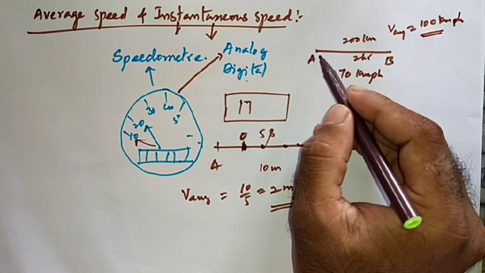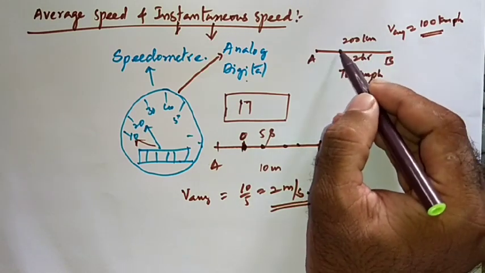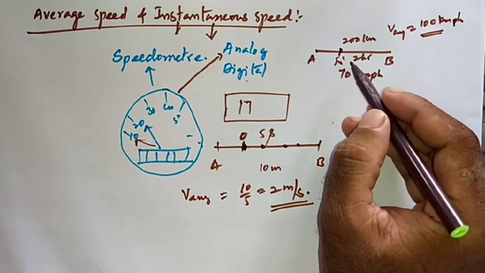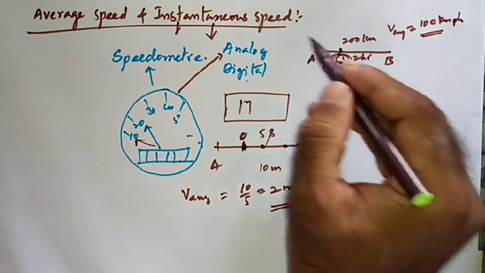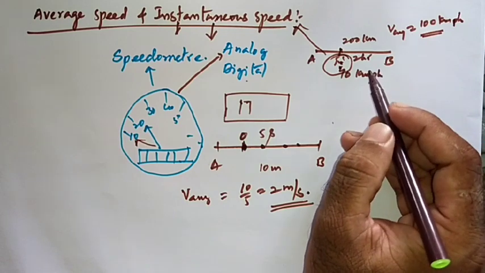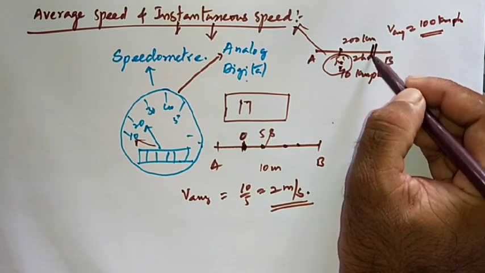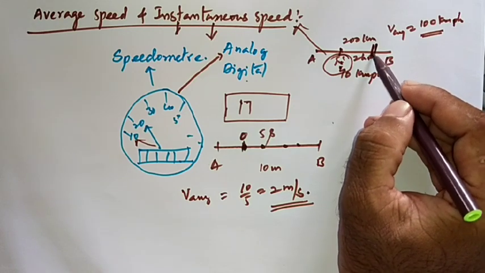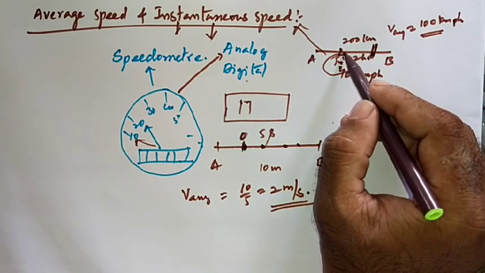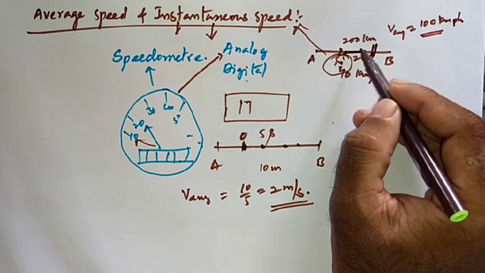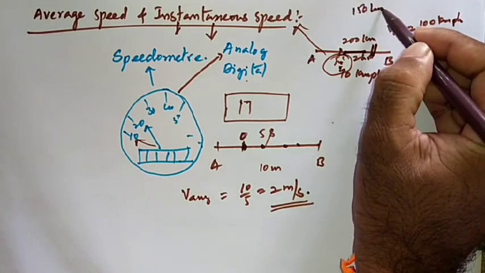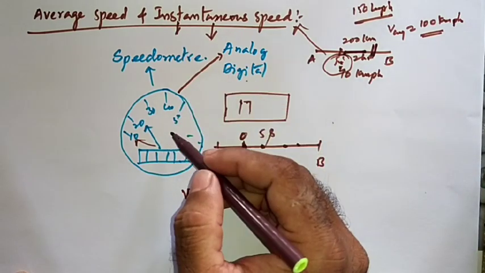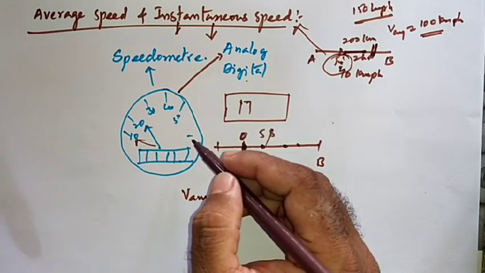In between, going from town A to town B, you might have taken rest and had your tiffin. At that time, what is your speed? 0. That is instantaneous speed. While moving there will be speed breakers. At speed breakers your speed may be 30 km per hour also. That is the instantaneous speed. Where there is no traffic, the vehicle might have gone 150 km per hour also. Understood? So the speedometer of the vehicle gives instantaneous speed.